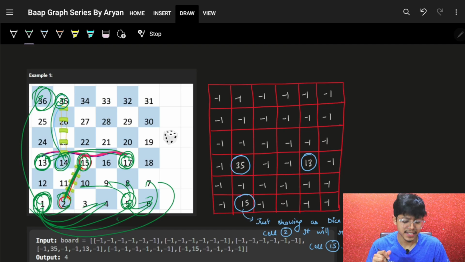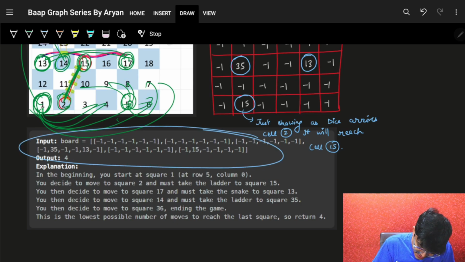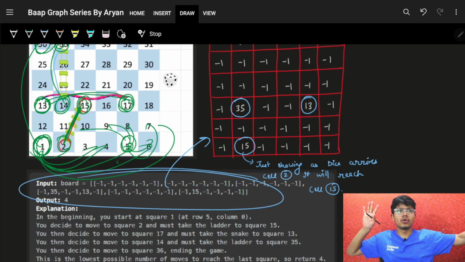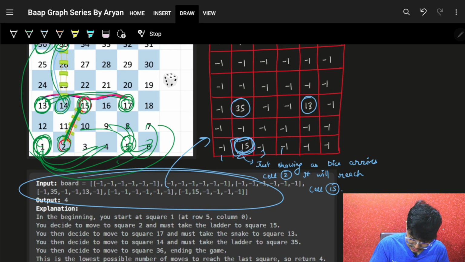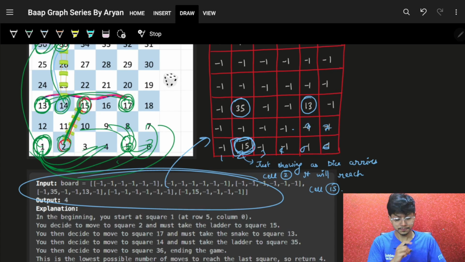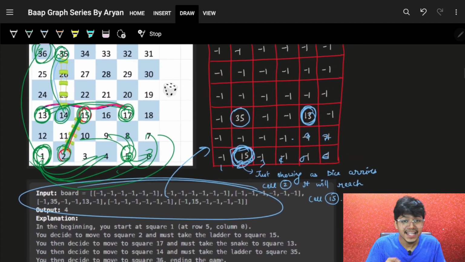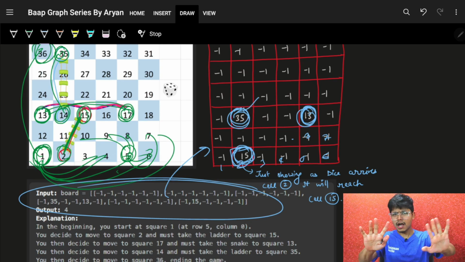It is a problem, which is what it is saying. Now, if we clearly look at the input itself, it is saying how the matrix will look. -1 is nothing but no snakes or no ladders. The value indicates, from this cell right here, as the cell is 2, we know because it is 1, 2, 3, 4, 5, 6, 7, 8, 9, and so on. So from cell 2, I can reach cell 15. From cell 4 I can reach cell 17, from this cell I can reach cell 13, and from cell 14 I can reach cell 35. It is how the input will look.